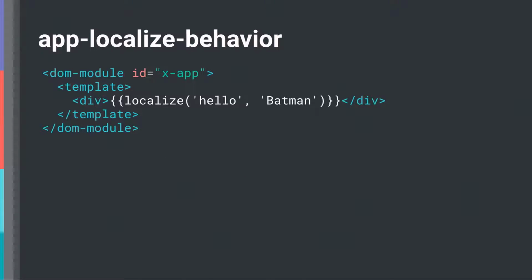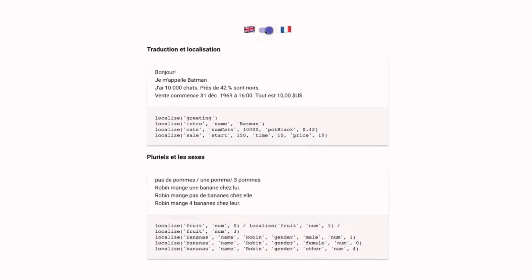And then to use these resources to localize the component, anywhere we have a string, instead of that static string, we're going to bind to this localize function. We're going to pass it a key and any variables, any content that's actually going to need to be in that string. And so what you can achieve with this is you can translate simple strings with string replacement, but you can also localize currencies and numbers and dates, and it even supports plurals and genders. So a very simple tool that uses the platform to elegantly solve very complex use cases.